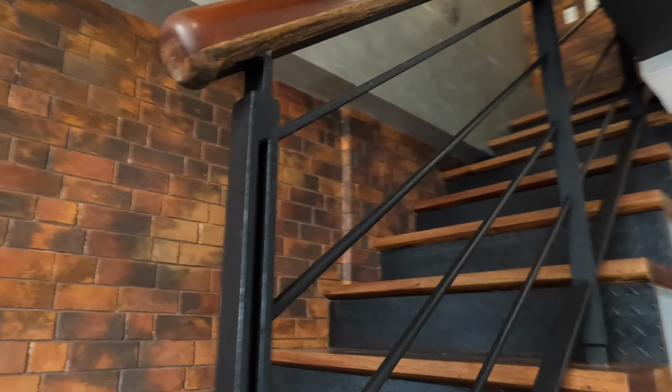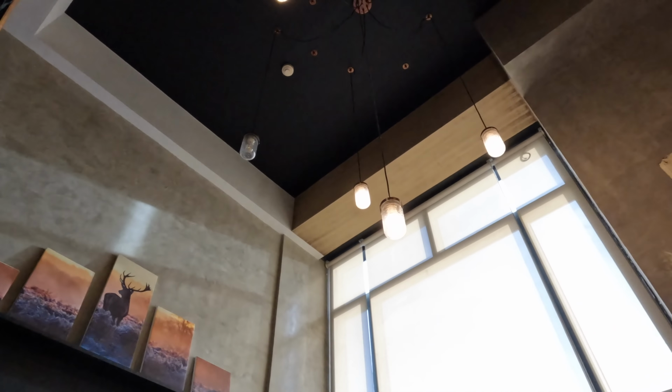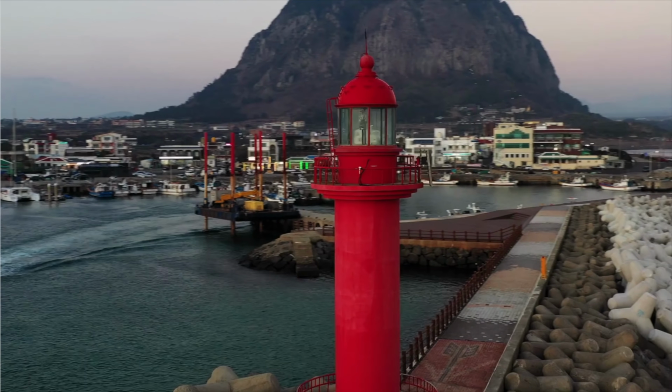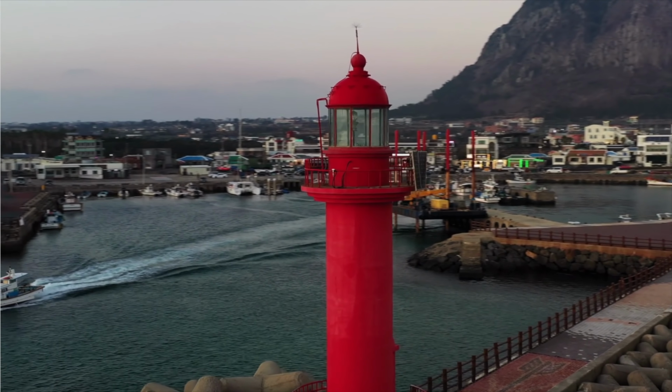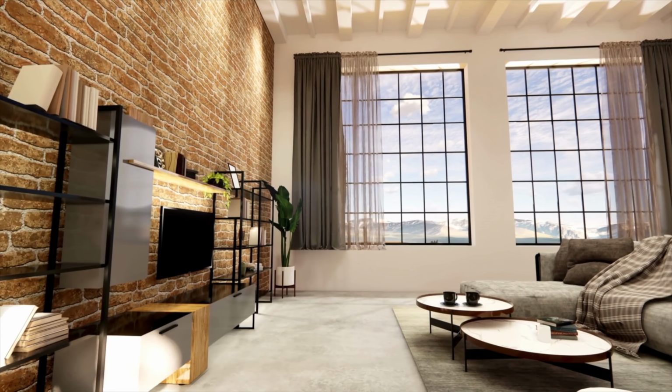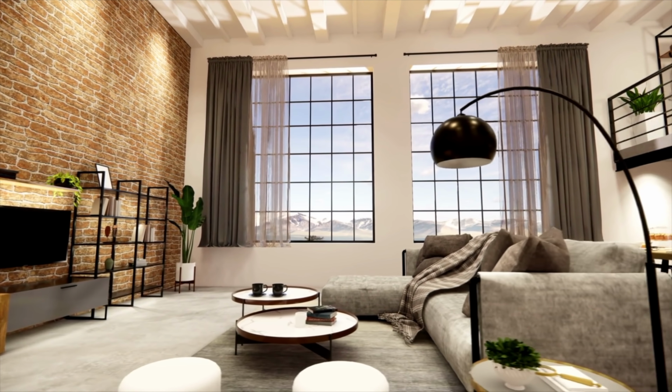Right when you enter, you automatically start to feel the vibe. Para siyang gusto mo nang magkape ka, guys. What's your inspiration for this? Actually, I was on a trip in Jeju, in Korea, and we stayed in a cottage where it was also industrial themed, but has more of an Asian vibe to it. But then it featured brick walls, unpainted concrete walls as well, and it just made it a whole lot more warmer, so to speak, a lot more cozy. And then I saw it a lot in Melbourne as well, and that's where I formed this industrial.